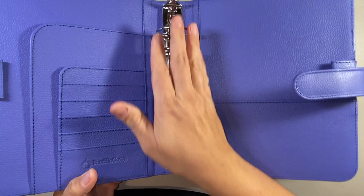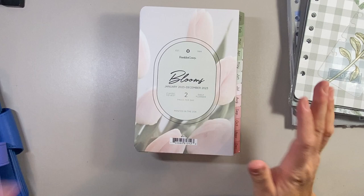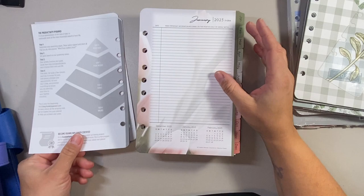I did not purchase another storage binder because I'll be putting these inserts in where my Flora inserts were. Flora will be done at the end of this year, so I'll put all of these into that storage binder. Once I'm done with a pack of inserts, instead of keeping them in the binder, I wrap them up with an elastic and put them in a container in my basement. What they do is put the months first, and when I put them in my binder I put in the months and then the days.